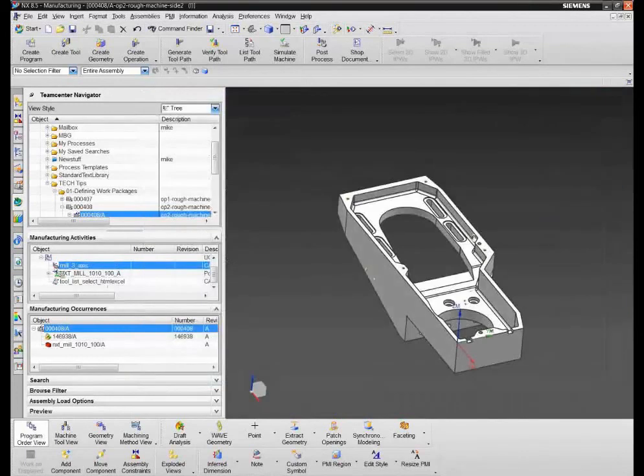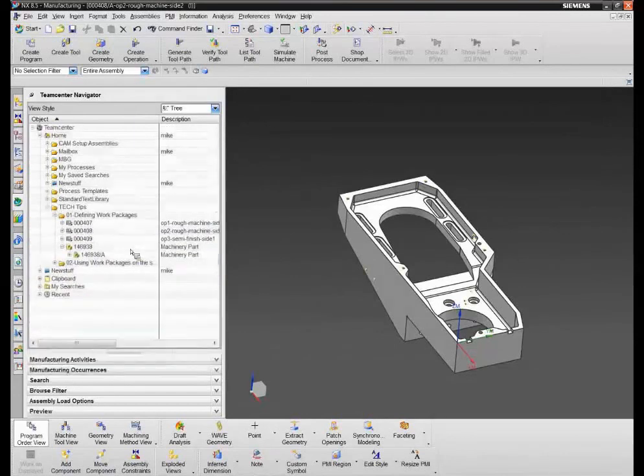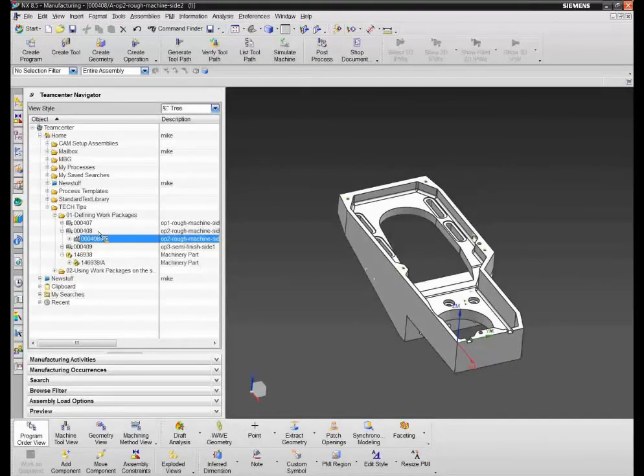So all of this information is being managed, all of this data is being saved back into the database and managed in the context of this work package. And this work package has got a version. So what we can see when we look under this work package that we were just working on, this is the top level work package, but we're working on revision A of this work package. We can see all the details about when it was created. We can see the information about who owns it, who was the last person to change it, etc.